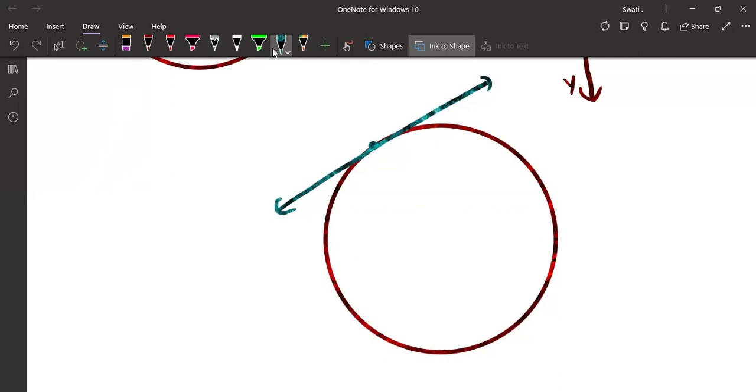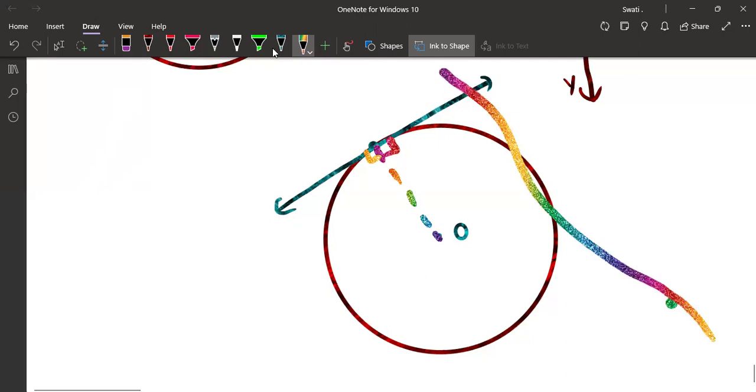Next, if you have the center of a circle and the radius of a circle, what will be the angle formed here? 90 degrees. Always remember that. Next, suppose a point is outside the circle, then how many tangents can be drawn? Two tangents. One is this. Of course, it is not going as a straight line. So one will be this.